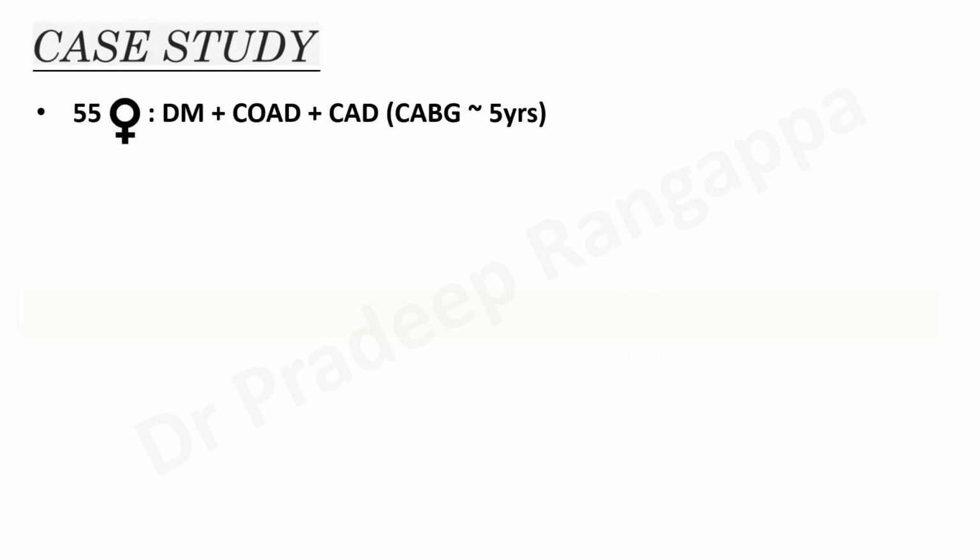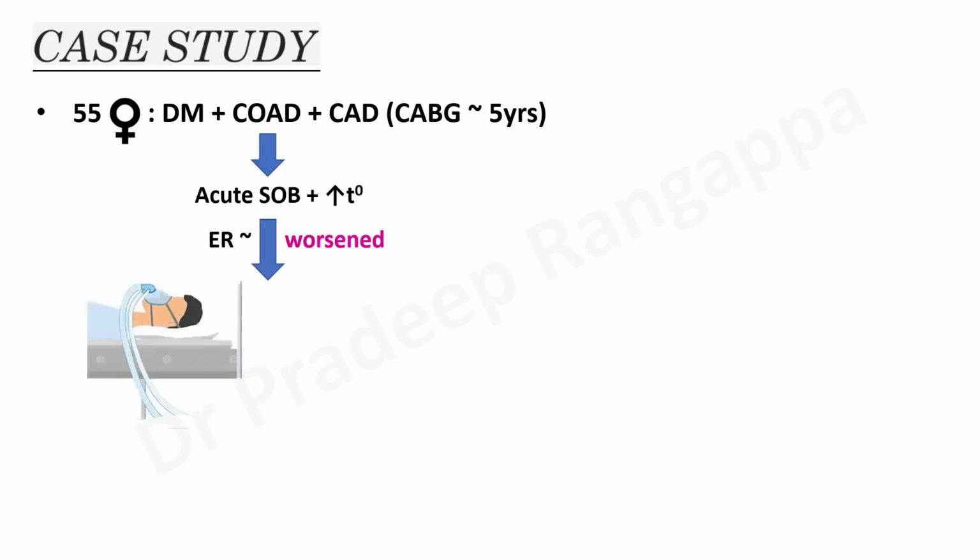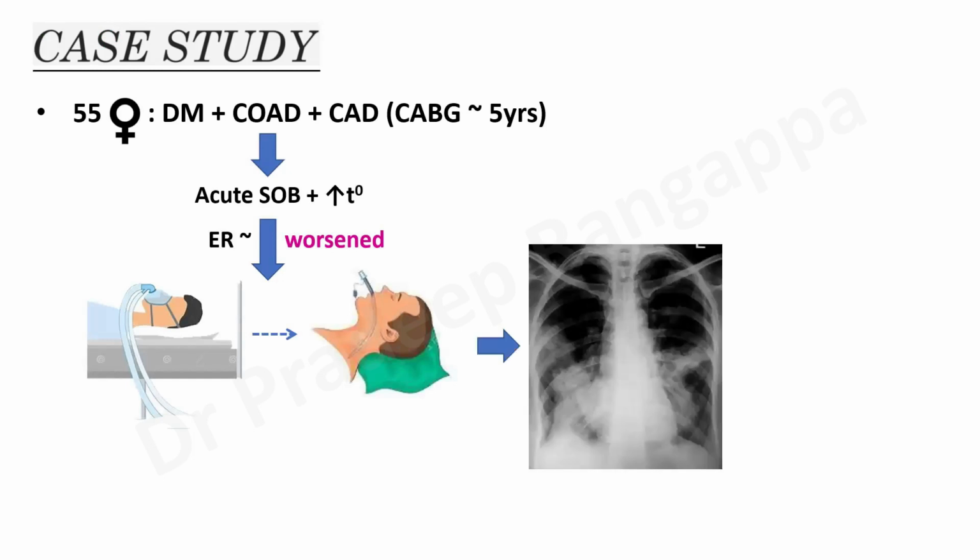So we'll just start with a case study, because this talk was meant to take you through the case and to highlight how patients evolve and the type of antibiotic choices that we would be using. Consider a 55-year-old female with diabetes, COPD, and coronary artery disease, who has had recurrent hospital admissions for COPD. She comes with acute breathlessness and fever. In the ER she worsens, is put on NIV, and then gets intubated. And that's the X-ray that shows.